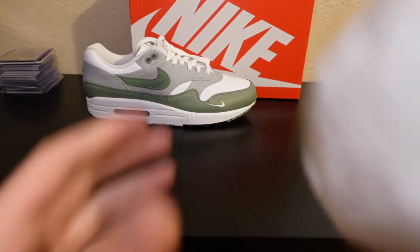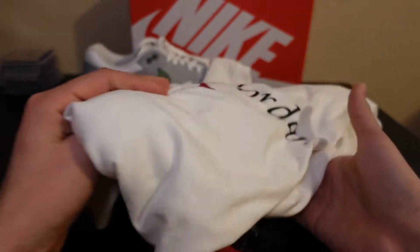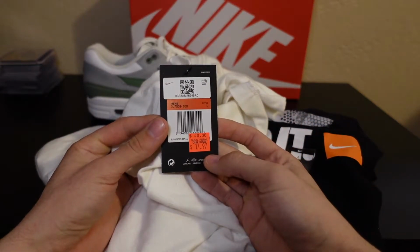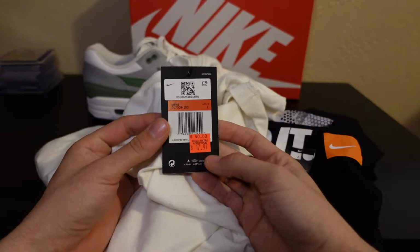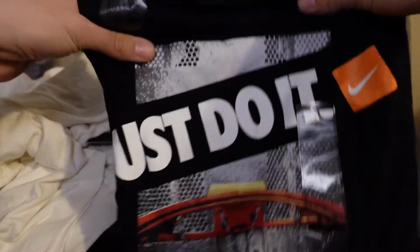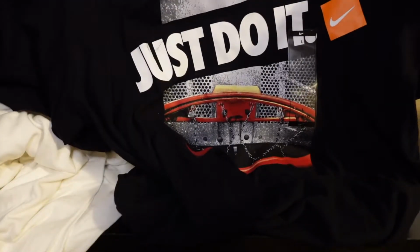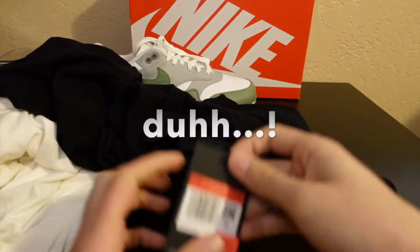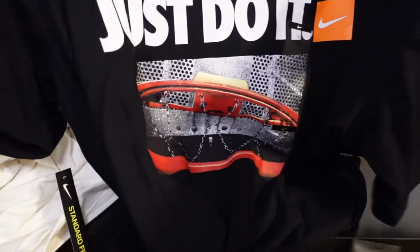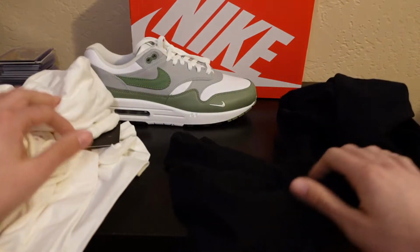So that, and then we actually picked up some clothes from the first go round, but they told us to put our camera away. But this was a long sleeve for $9. It was an extra 30% off, I believe. So nice little white tee there. And then, actually, well, this is a long sleeve. And then this guy, just to wear. This was about $9. So those were the two little pickups from the first store. And that was basically it.